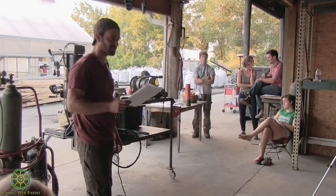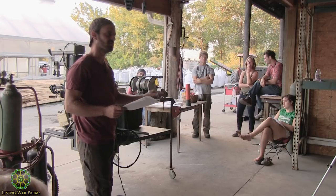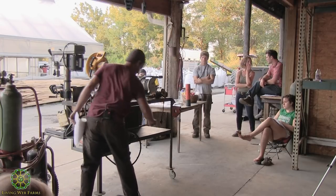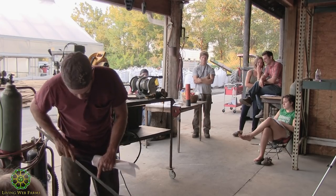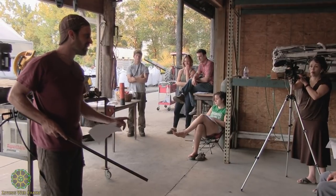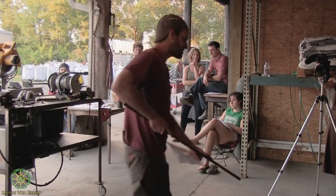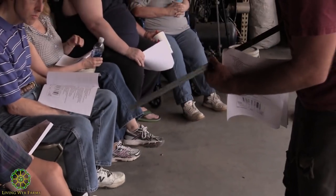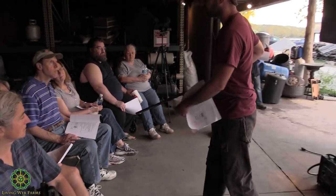Poor surface prep, like Johnny said, that cannot be stressed enough. You have to see bare metal if you really want to get a good weld. You have to get past it. You might think this is bare metal, but that's not bare metal at all. This, and I might be wrong here, is a hot rolled piece of steel. Hot rolled is just the manufacturing process. It means it's been heated and it's got a thin scale on it, right? Looks kind of blue, kind of like a satin finish. That needs to get ground off. It looks clean, but it's not.